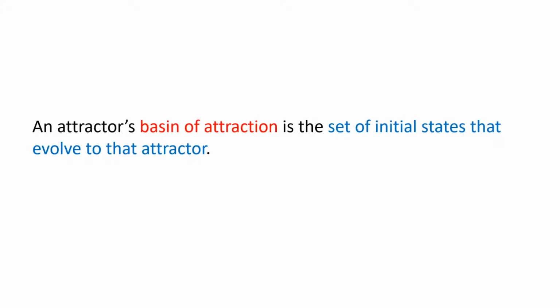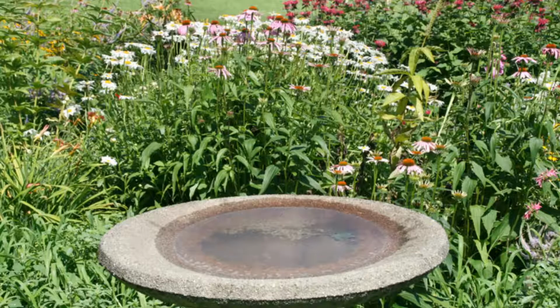So in the case of our funnel, the sloped inclined plane is the basin of attraction that directs all of the flow of our fluid down to the single attractor point. Here's another example of a basin of attraction. This is a bird feeder, where any rain that falls into the basin of attraction will be brought into this puddle of water that will then be used to feed any birds that come by.